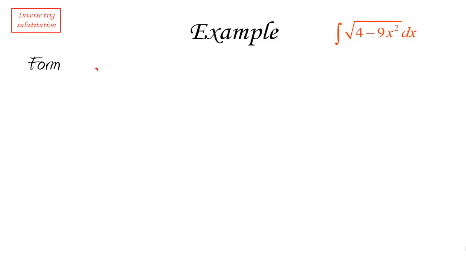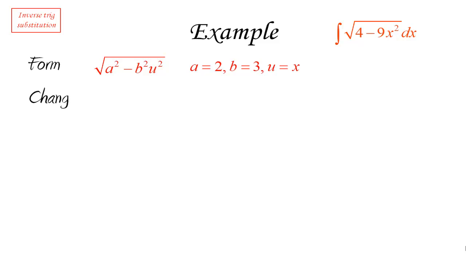So, first of all, let's look at what form we have. Our integrand looks like something of the form a squared, the number squared, plus b squared, another number squared, times u squared, where u is, in general, for this kind of technique, some function of x. In this particular case, it's a particularly easy function of x, namely x itself. In fact, in this situation, a is equal to 2, b is equal to 3, and u is equal to x itself. In other examples you're going to see later on, u may be something other than just x. But let's stick to the simple for now so that we can see how the method itself works.